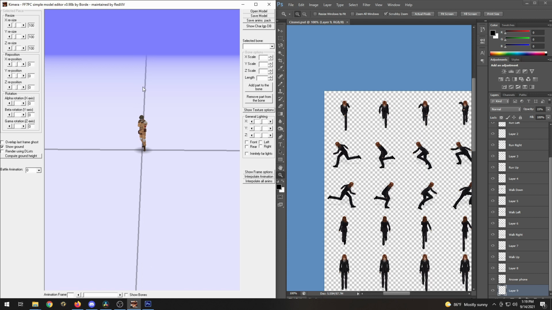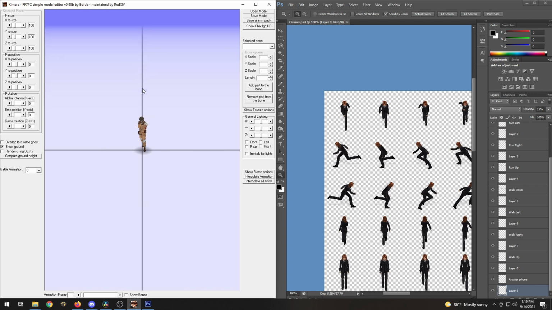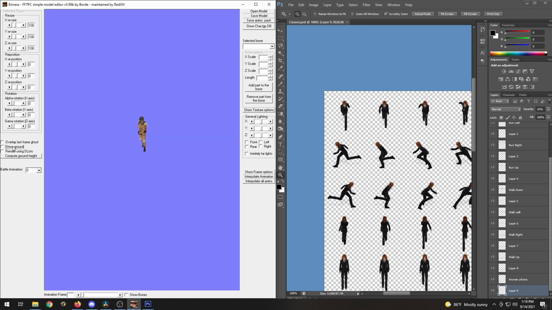What I've done for all these characters is I get this straight, so right there. We're going to bring it down a little bit. So we want this horizon. I usually set it right in the middle, give or take, on this X resize line. So you can see it just cuts straight across the screen. Now we get rid of the show ground, and this is where we would then hit print screen.